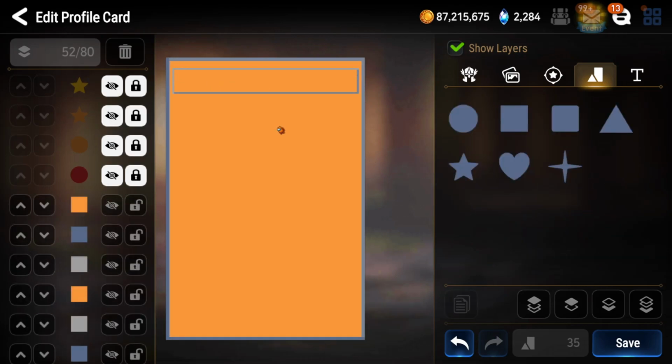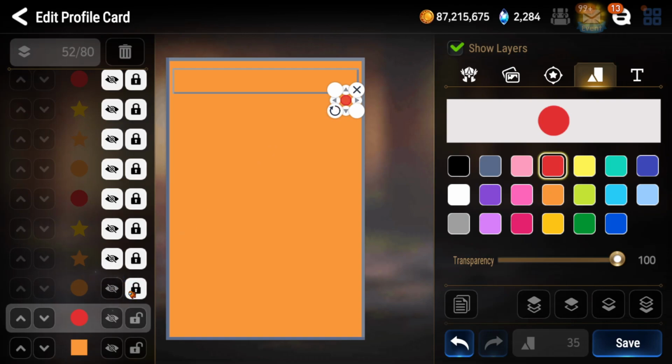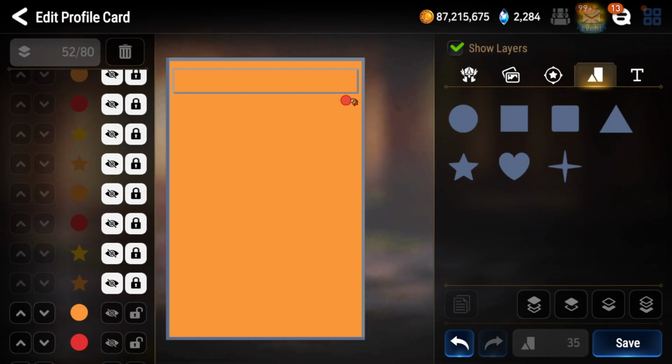And now we're basically going to be working our way from top to bottom. So up next, we're going to be doing the stars, okay? So first step, very easy, just do a red circle, okay? Nothing crazy, red, transparency 100%, easy, okay? After that, you can just copy this exact same circle, and then you're just going to make it a little bit smaller, and then make it orange and fit it right inside, okay? And it's going to look like this. So right there, right? Orange circle right in the middle.